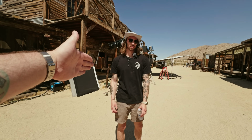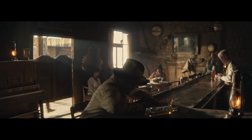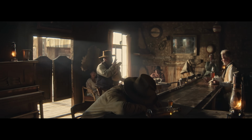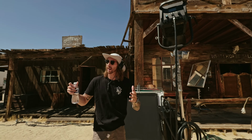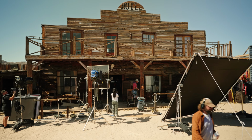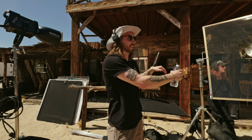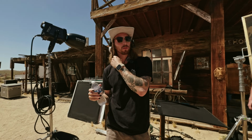All right, so I'm here with the DP today, and Brady, tell us about this Nanlux setup you got going on. So here we're actually shooting an interior right now. We're shooting inside the saloon, but with a Western, we want hard light, we want sun shots through windows, so that's what we're doing here. We've got the Nanlux 2400B right now, and this is punching in, we want warmer light, like mid-afternoon. So by using the bicolor fixtures, we can just drop it down to 4500 Kelvin, which is what we've got it at now. Punching through, getting those really hard shafts of light through some haze is the look that we're going for. We've got some Nanlights inside getting rigged up to the ceiling as well to just augment and add more to the skylight that we've got going on in there.